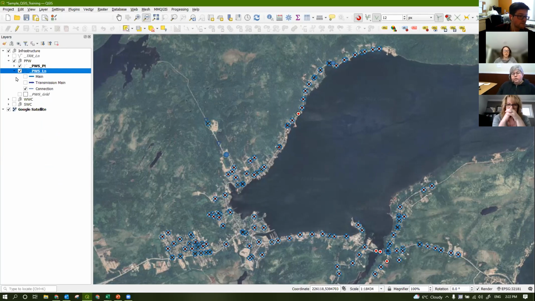Yep, Lisa, you don't have to have coordinates. When you're adding in new features, you can just kind of draw them in by clicking on the map screen. If you do have a table containing coordinates, you can add that in as a CSV, and the software has capabilities of mapping out those coordinates.